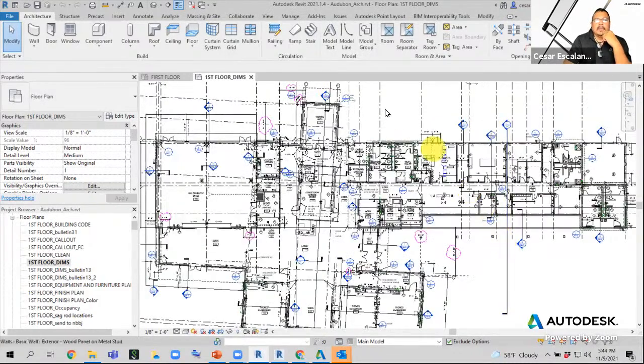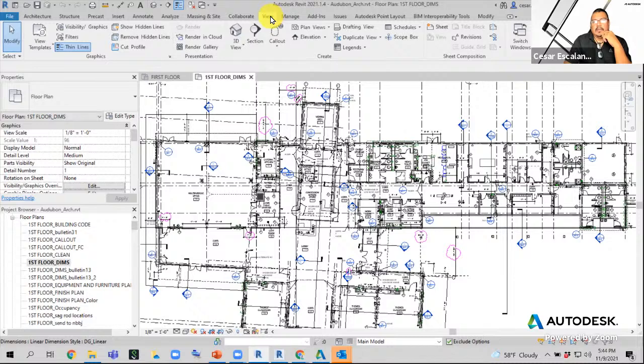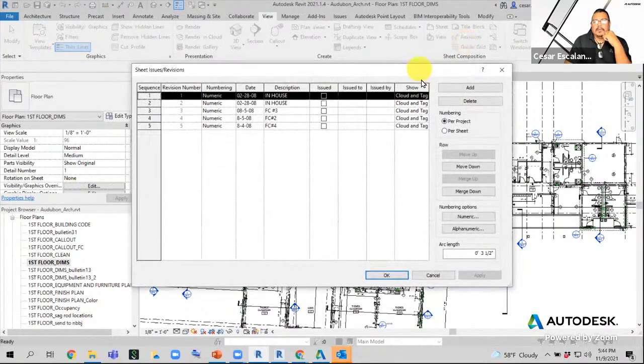So the revision controls are under the View tab, and they're under the Sheet Composition set of tools. You're going to find the Revisions tool. And the Revisions dialog box is what you see on the screen.